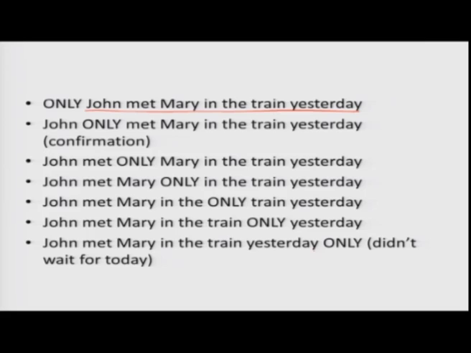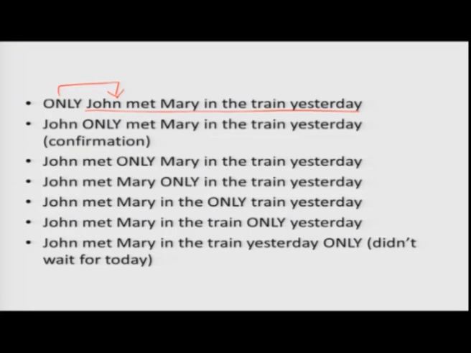So, if you look at this, you might have already realized that there is a dramatic difference in the interpretation. First one: Only John met Mary in the train yesterday. So, here only modifies John. You are trying to say nobody else met Mary, only John met Mary in the train yesterday. When you say it like this, John only met Mary in the train yesterday, you are confirming, yes, John did meet Mary in the train yesterday.